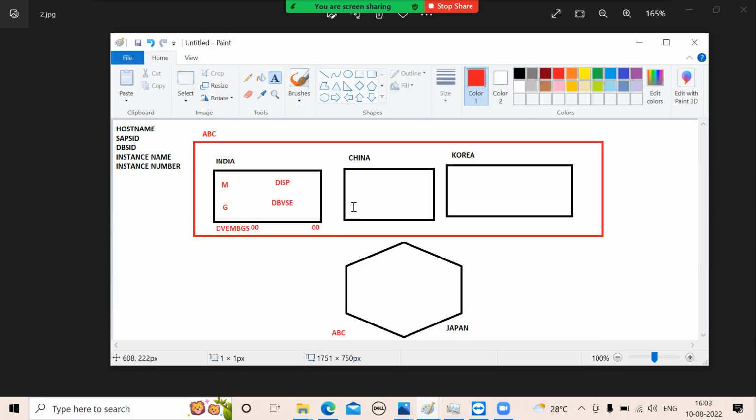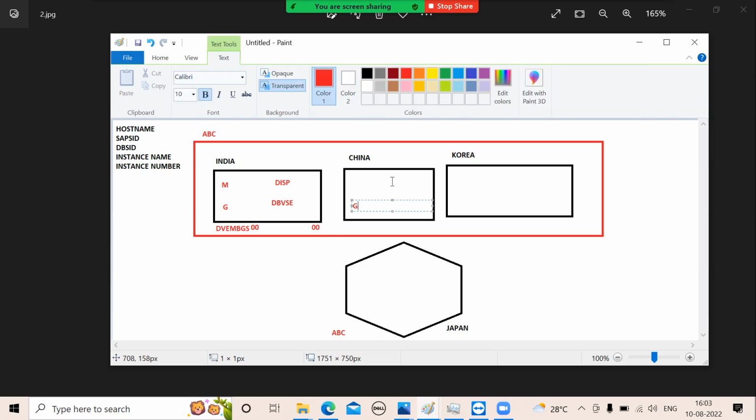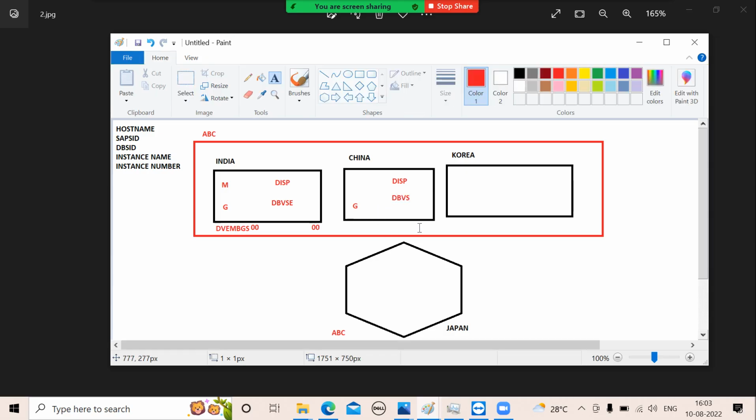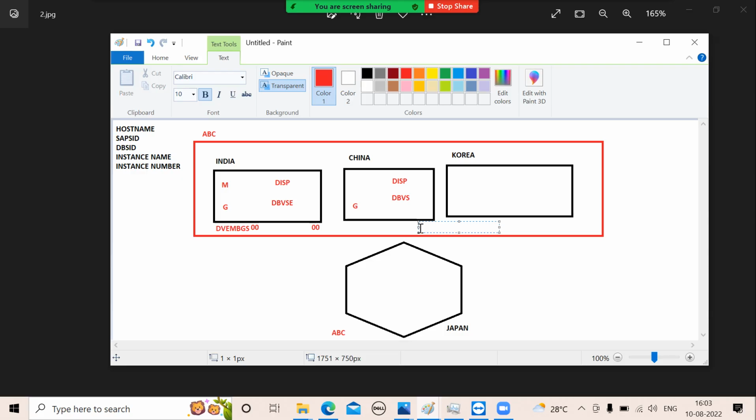Here: gateway, dispatcher, dialog, background, database, update, spool. And what is my instance number? 01. Can I give 10? Yes, you can. I can give any number in the range 00 to 99.